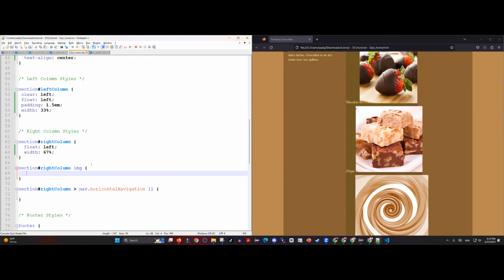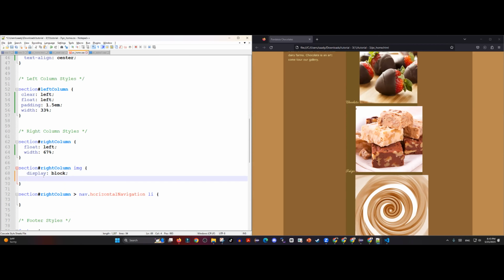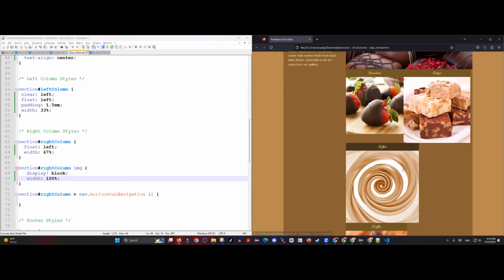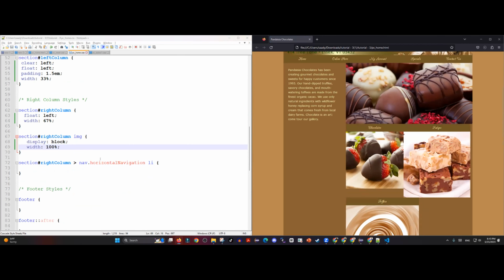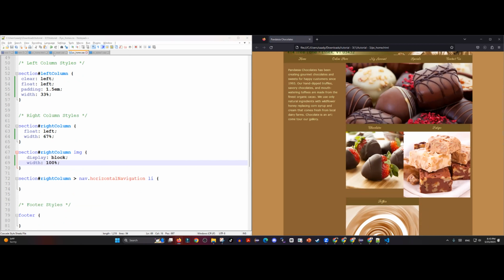So here it says that I'm concentrating only on the images, and I want all my images to be block with a width of 100%. Is that 100% of the body? No, it's 100% of the anchor, right? That's where it's placed as a child.